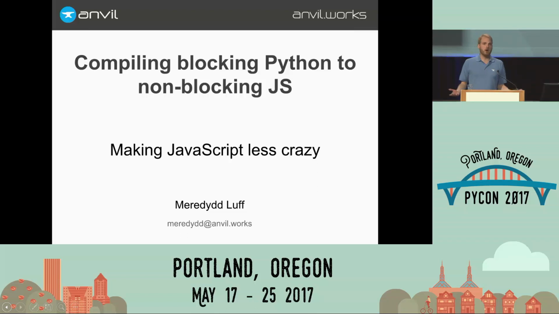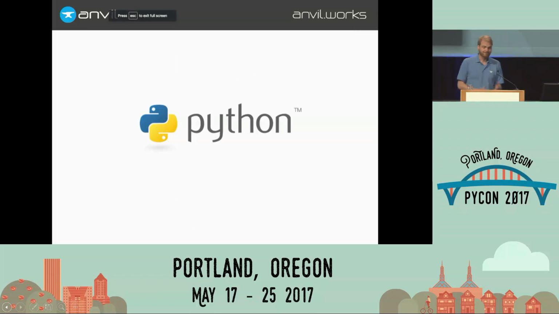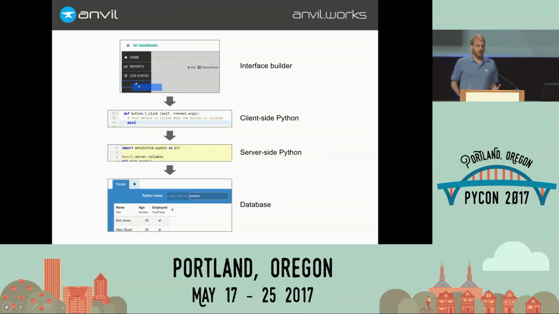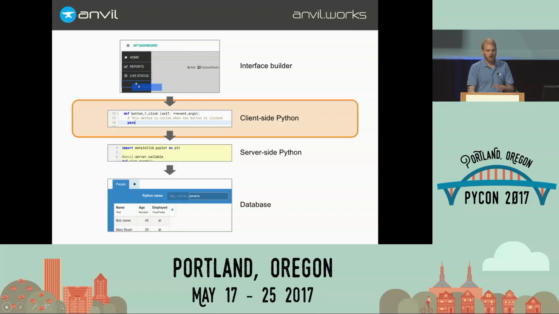Ideally, you should know a nice, friendly, easy-to-read language that's not full of unpleasant surprises, so there was an obvious candidate. So we built a tool for building full-stack web apps with nothing but Python. We built an interface designer, so you could design what your app looks like visually. We let you run your code in Python on the client side and interact with the text boxes, checkboxes, buttons on your page just as Python objects. We let you run Python server side. We have a built-in database with a pure Python API, all deployed to the cloud in one click. But today I want to talk about this client-side Python code.